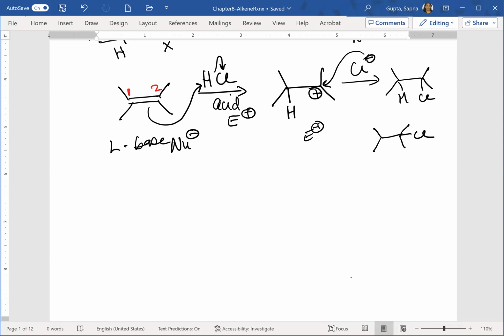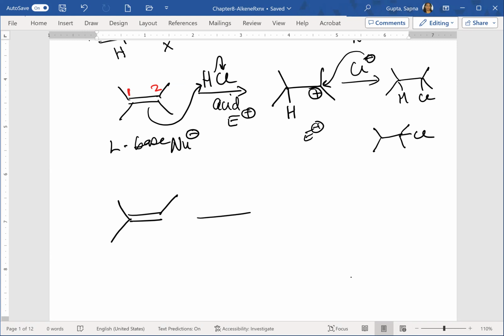Now what I'm going to do is I'm going to take an alkene that is not symmetrical. This is an asymmetric alkene because the groups on either side of the double bond are not the same, right? They're not equivalent. One has 2 methyl groups, on the other side there's only 1. But that's not the point. The point is that there are different groups, okay, on either side. So one of them actually has hydrogen.